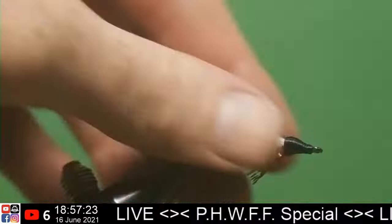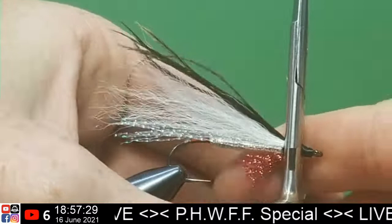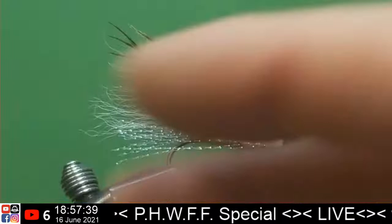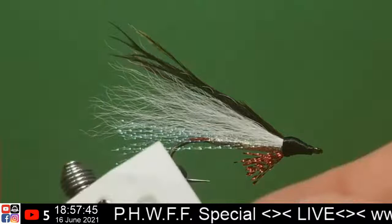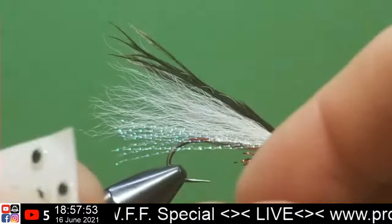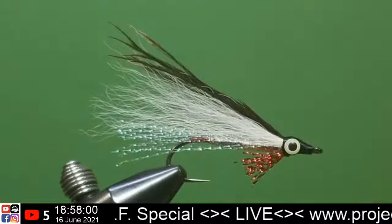All right. So we got this nice round head. We want to flatten it a little bit, compress it, use the flat part of those scissors, and that'll give us a little flat spot to stick our eyes in or on. And these are four millimeter. Oh, I don't want to do those ones yet. Kind of the classic way. Gives it that classic look. I love the look of those eyes.